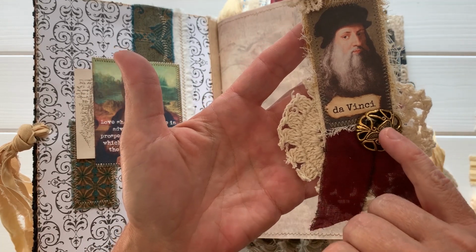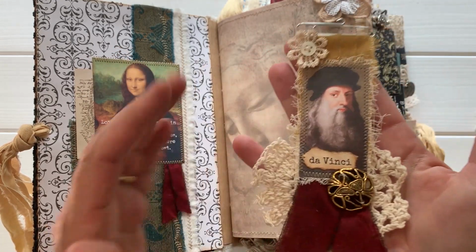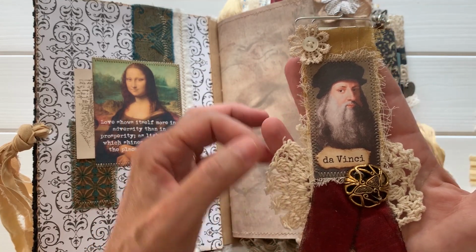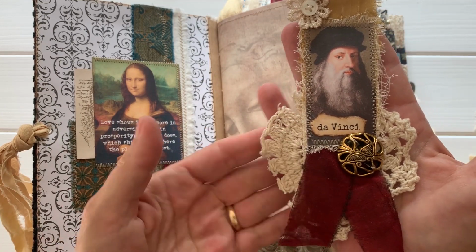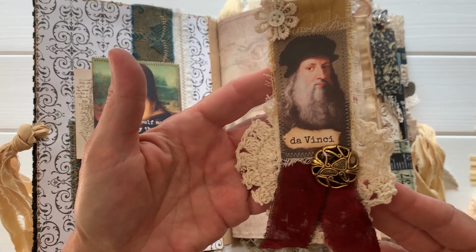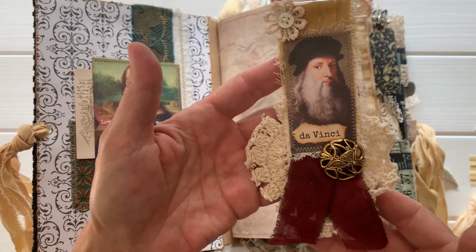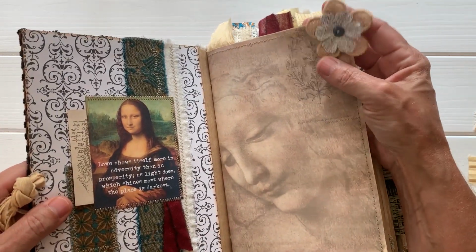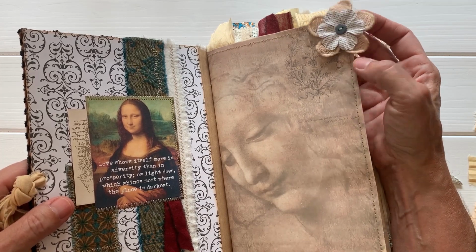Another fabulous button from my collection of stuff from Nery, and the cut appliques from tablecloths and runners and things like that. Just fabulous for layering. Little flower applique. And I layered a paper flower on top of a lace flower here in the corner.